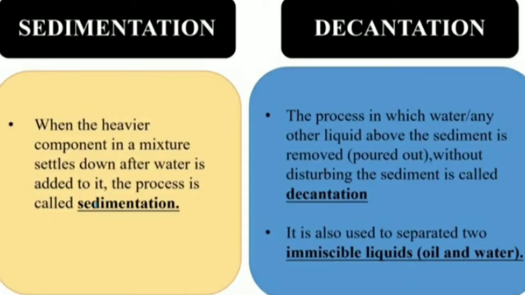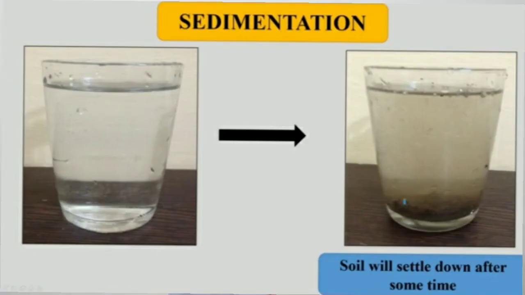So what is meant by sedimentation? When the heavier components in a mixture settle down after water is added to it, this process is called sedimentation. Then what is meant by decantation? The process in which the water or any other liquid above the sediment is removed without disturbing the sediment is called decantation.